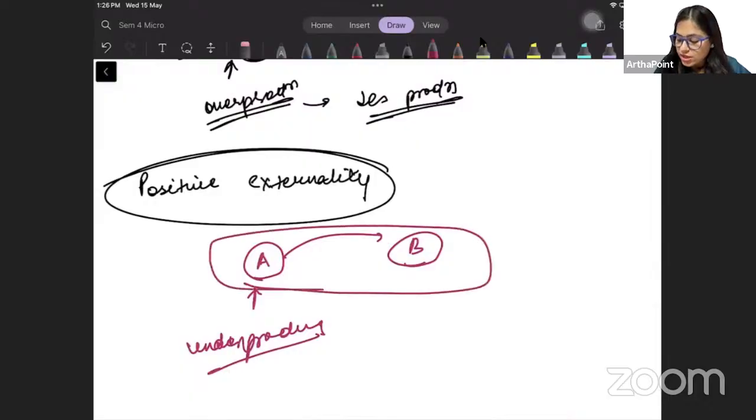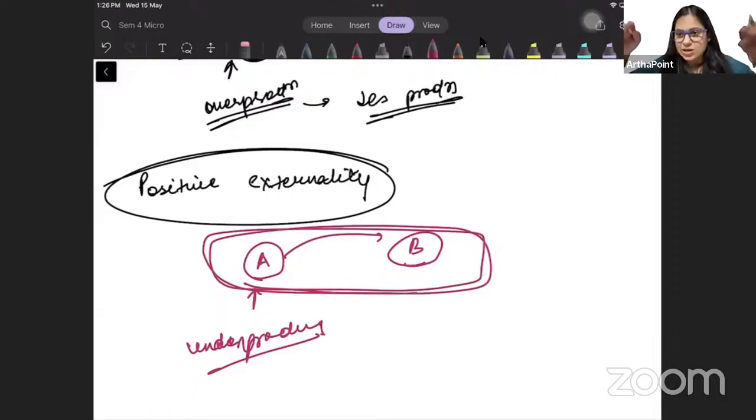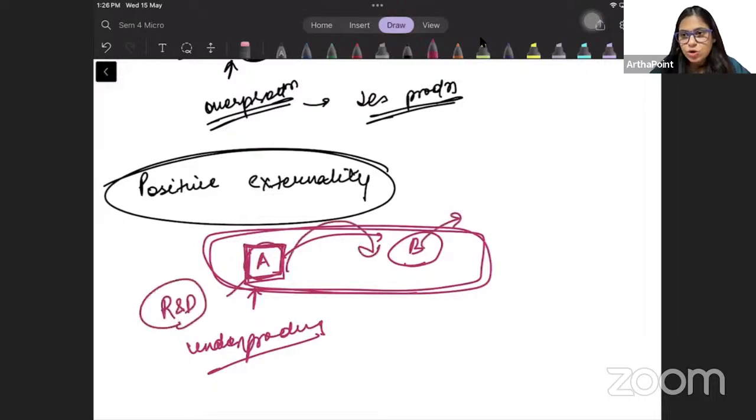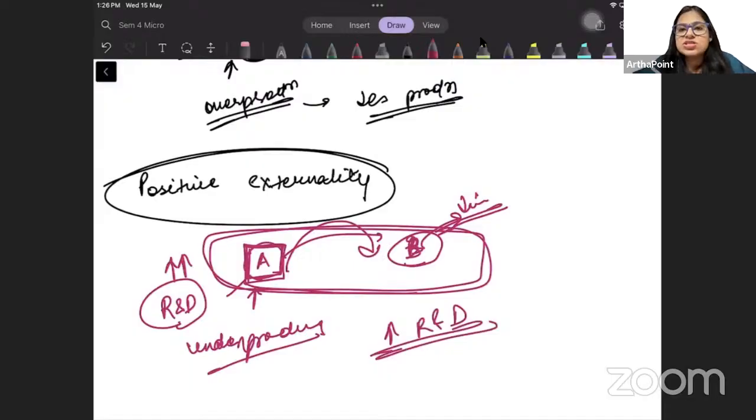But when you will bring them together under one roof, आप उनको एक साथ ले आओगे, then it knows that when it will do more R&D, it is increasing the productivity of its own firm. B भी तो वही अपना ही firm है, अब एक साथ ही हैं, हम एक ही firm है, we are one firm. So when I will increase R&D, I will lower the cost of my own firm only. So it will always increase the amount I will invest in R&D. Because now you have brought me together. Are you understanding this? So under the positive externality, cooperation always goes ahead and it leads to increase in production, increased consumption. And under negative externality, cooperation always leads to reduction in production, reduction in consumption, right?